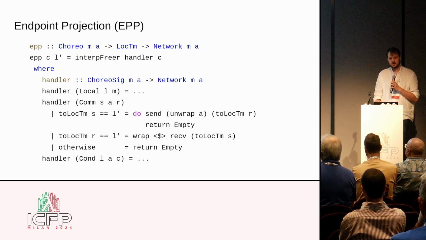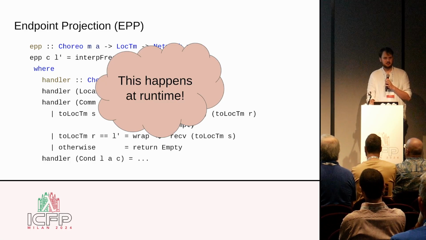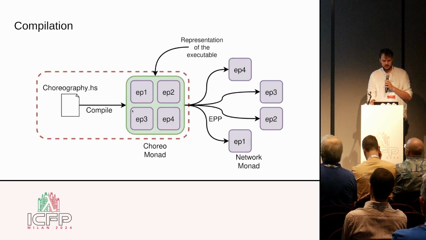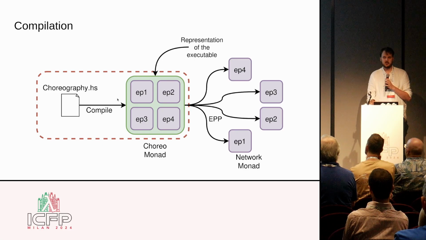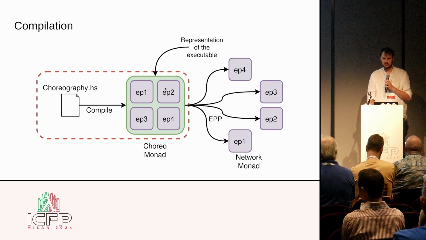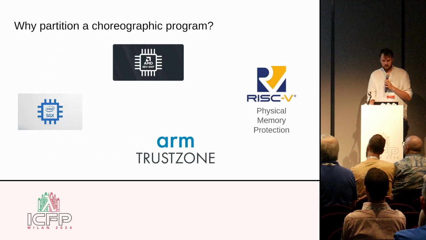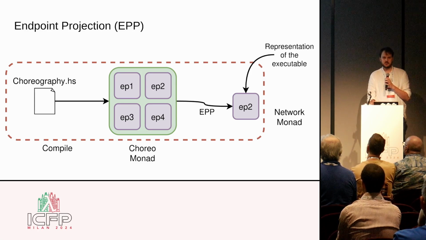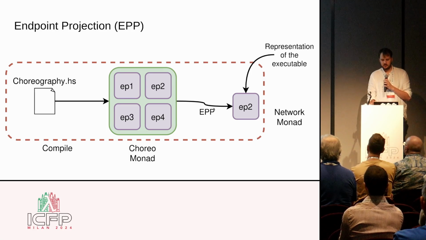Now, when I saw this last year, I thought, wow, it's a shame that all of this happens at runtime. Because we had this situation where the binary has code for all endpoints. And I thought that's a bit wasteful. What if one endpoint has really messy dependencies, or is really expensive in terms of the size of code it uses? As a diagram, what I'd like to do is extend this box so we run endpoint projection during compilation, hopefully shaving off all the other endpoints that we don't need.